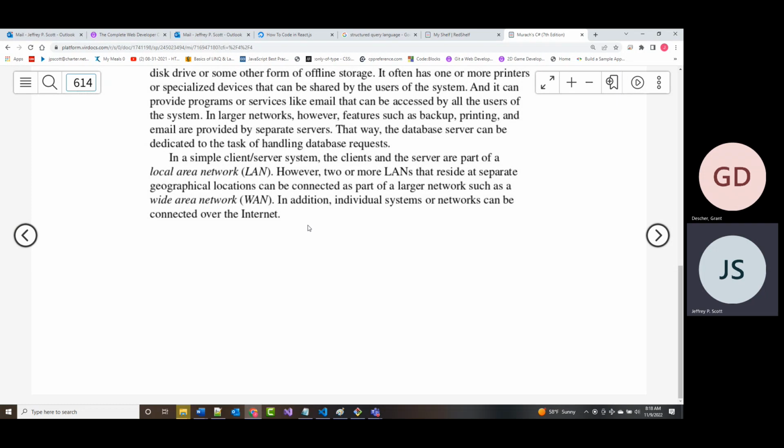They may be physically connected to one another, but somehow there is a connection. For instance, at Rankin Technical College in Wentzville, we have two computer labs. To my knowledge, both those rooms are set up as LANs, as local area networks. All the computers are connected to one another.